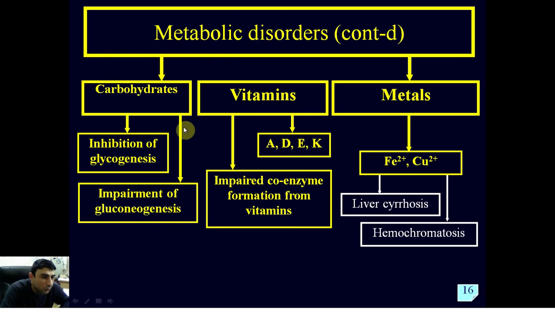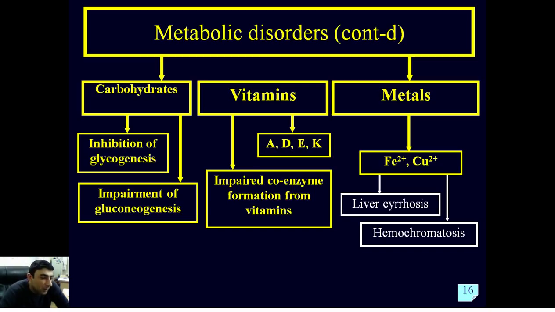Of course, there is a role in carbohydrate metabolism, and to predict what kind of consequence we would have once a patient has hepatic failure is sometimes confusing, since we know that the liver is participating in and implementing most of our gluconeogenesis, production of new glucose, as well as breaking down glycogen to create new glucose.